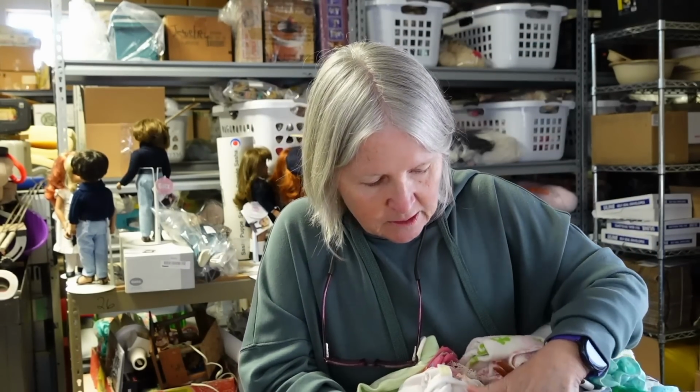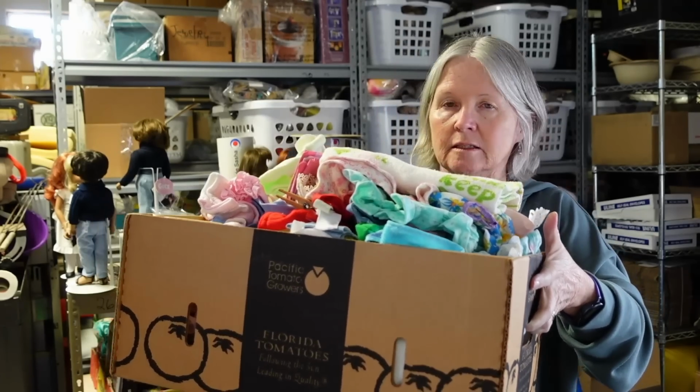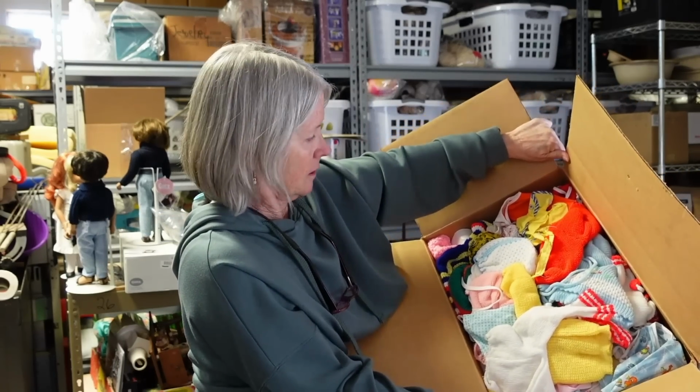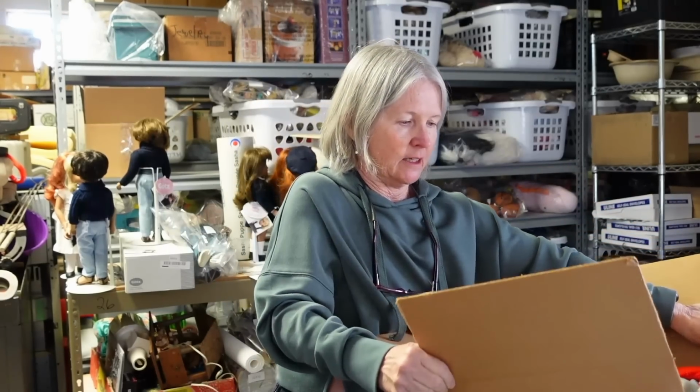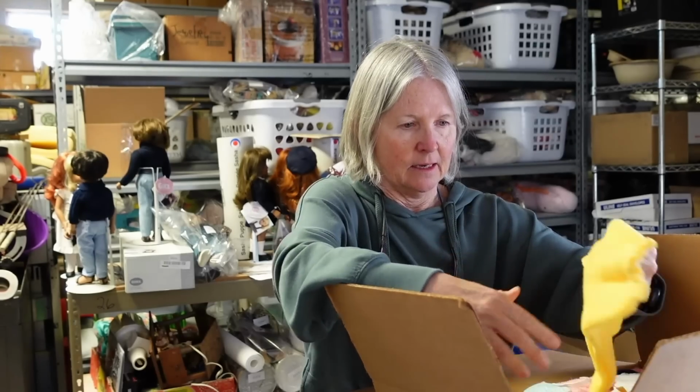But there's even this little cute baby blanket. I think in some of the other boxes, I'll open it up. So here's one. Looks to be a lot of dresses, maybe like 18-inch size for a lot of these. Look at this one. Y'all, intriguing. You can just tell they're vintage. A lot of these right here on top are like knit. Look at this.